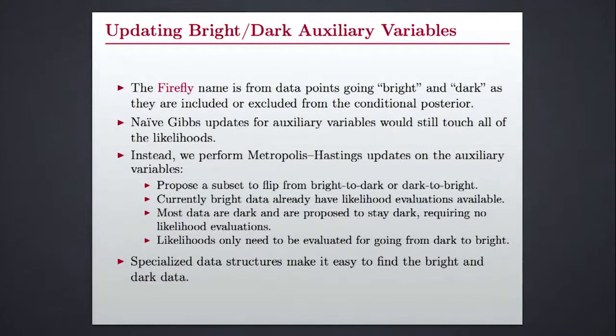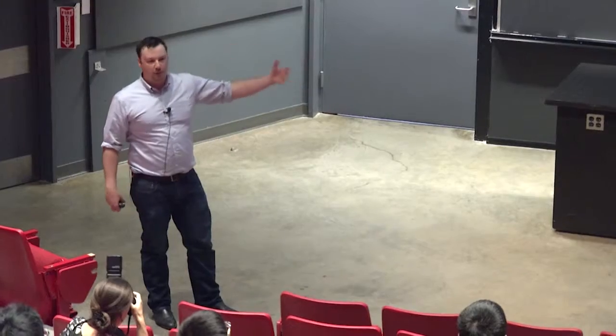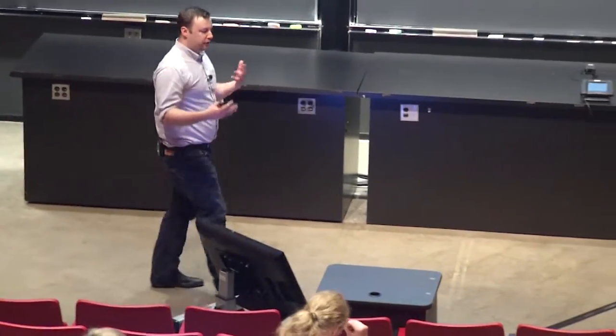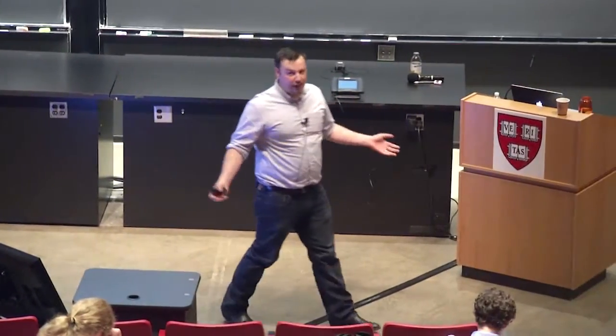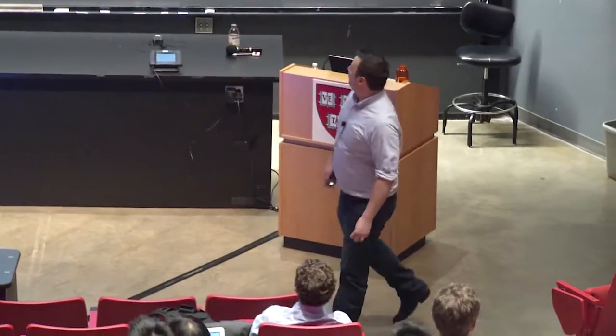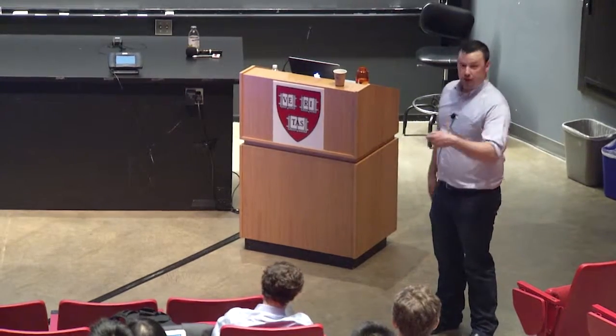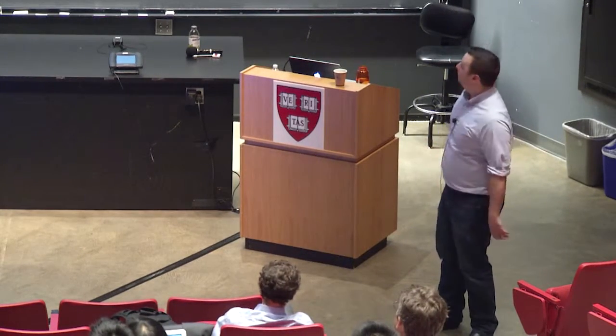In general, of course, if you do the very naive thing of updating the z's, we have to update the z's as part of this to get the right answer. It presents some amount of challenge because if you do the really simple Gibbs type updates, then you're not really going to save anything because you're still going to have to touch all of the likelihoods in order to update the corresponding z's. But it turns out that you can come up with an interesting Metropolis-Hastings update that observes that you only have to look at the likelihoods if you're proposing to change the state of the z's, and that combined with nice data structures can allow you to not have to look at the likelihoods when you're updating the z's most of the time.